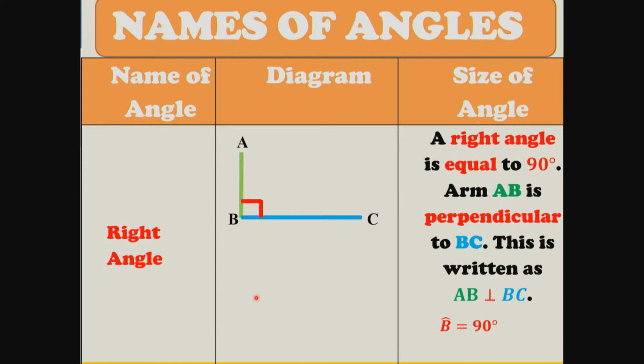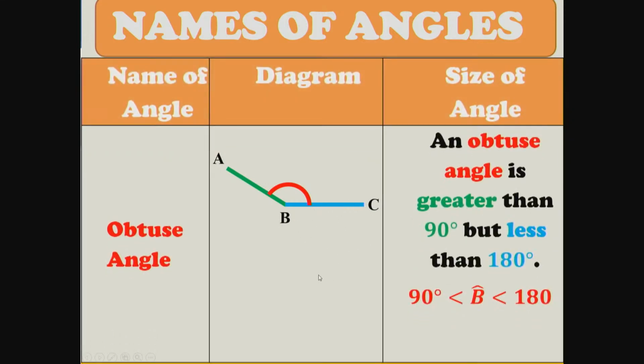Another pair that we are going to look into is this kind of angle. If you look at this angle, it is more or less over 90 degrees. All right, so let's have a look at what kind of angle this is. This is the angle which is greater than 90 degrees but less than 180 degrees. This kind of angle is called an obtuse angle. An obtuse angle is an angle which is greater than 90 degrees but less than 180 degrees.